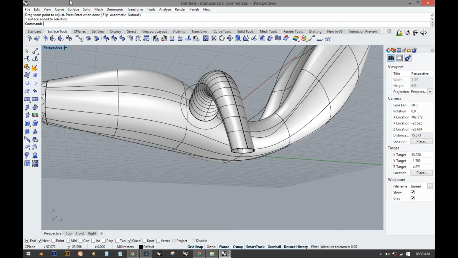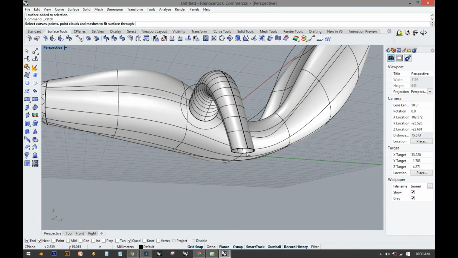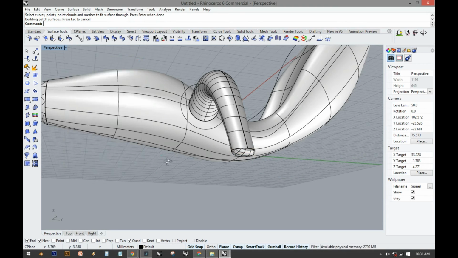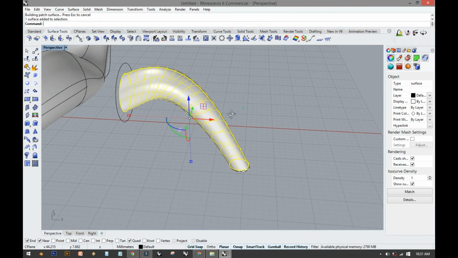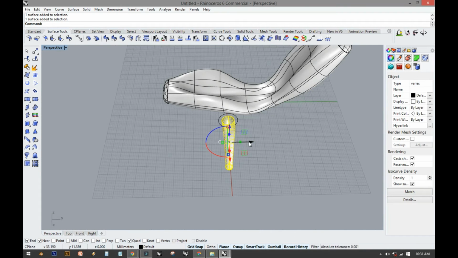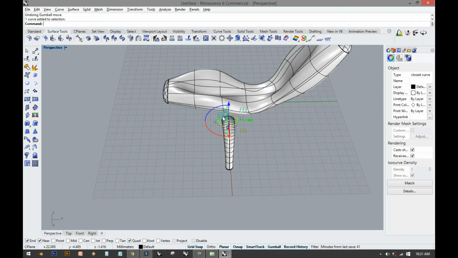For this end, we can just use the patch. Oh, sorry, go to surface edge. Go to view. Right. This one, just drag it together with this one.